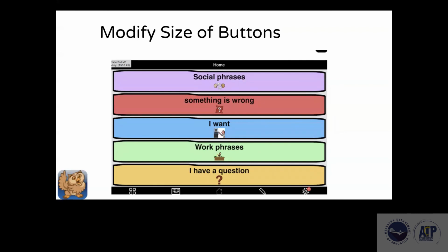And so when he's out in the community talking to people that he doesn't know, he wanted a device to help clarify what he was saying. He also wanted direct select. And he did a real nice job of raising his hand up and down, but really couldn't cross midline. And so just modifying the size of his buttons was a great way for him to access his communication and vocabulary.